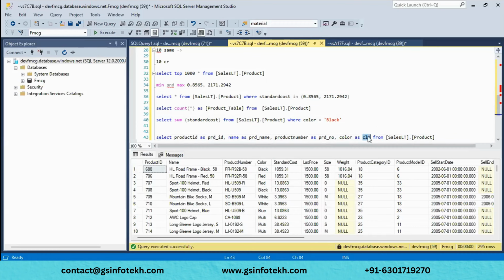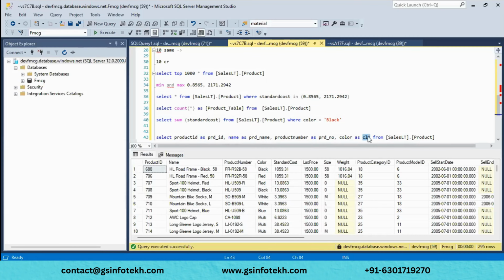In that case we will use something like the alias. What this alias will do is this particular field name will be replaced with the actual name. Whenever you want to perform some union, you can't do it unless the field names match. Only if the field names match can you perform the union, and whenever the field names match then only the data will be loaded into the target system, else the data will not be loaded because a field name mismatch happens.